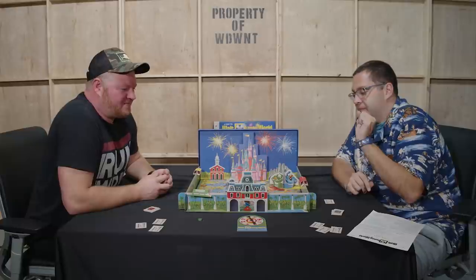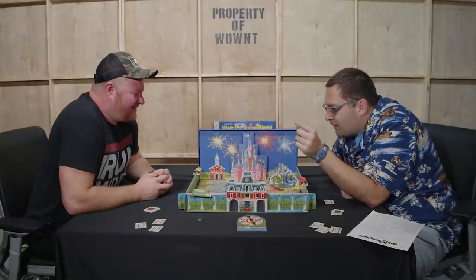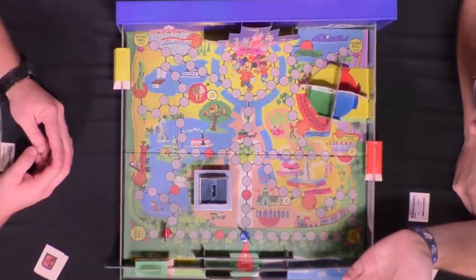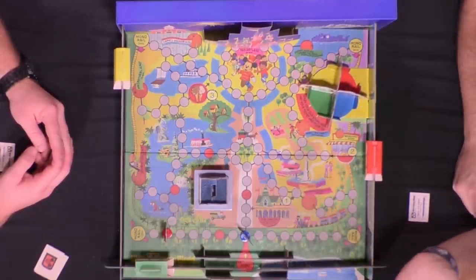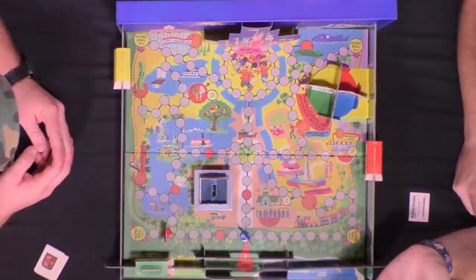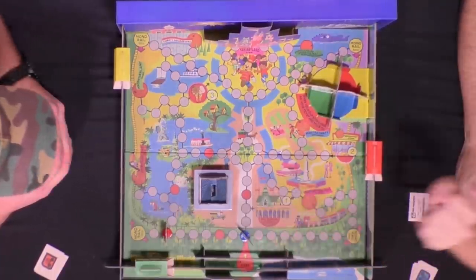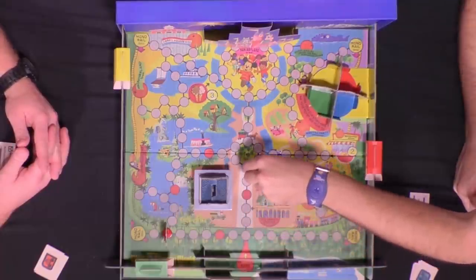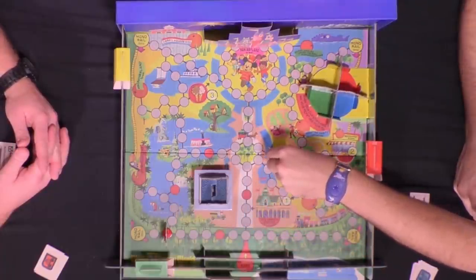Tom's already cheating. Is the orange a space? Is that the entrance of the Mad Tea Party? I think it's a space. I think that is the entrance. The oranges, because it's Florida, they're oranges. That's right. It's ridiculous. Yeah, that's the entrance. Wait, I guess I'll go this way. 1, 2, 3, 4, 5, 6, 7, 8.